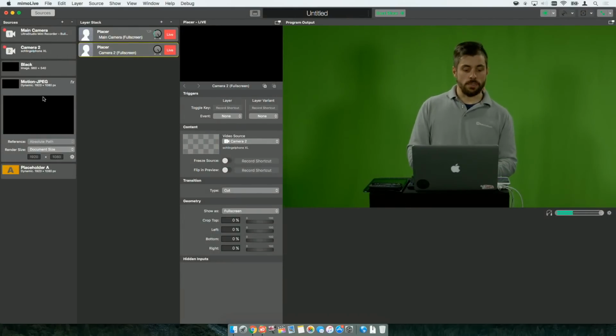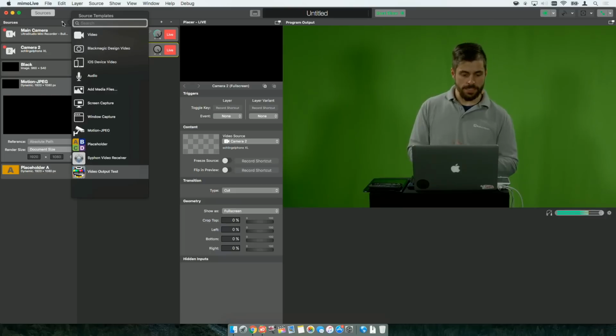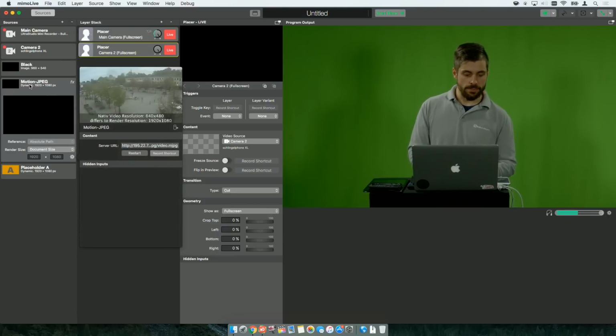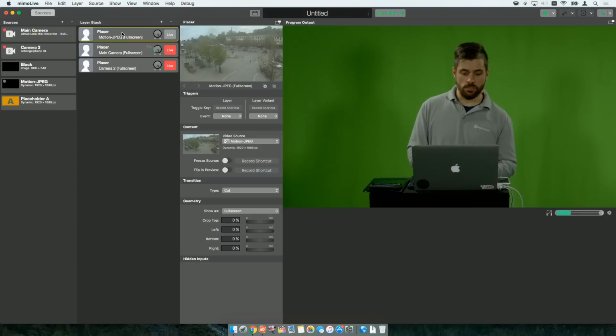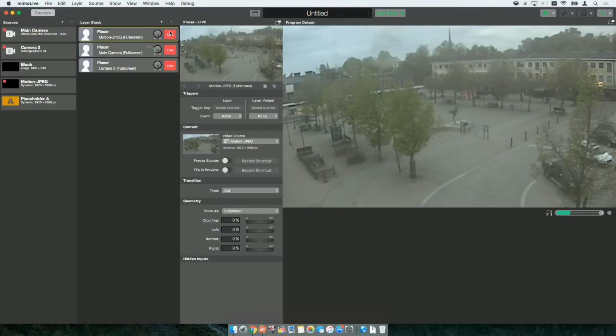So I just went to plus on the sources. I selected motion JPEG, and we will see in the preview that we are getting video from some webcam. Now I can just drag the source into my layer stack, and we have a live video stream.